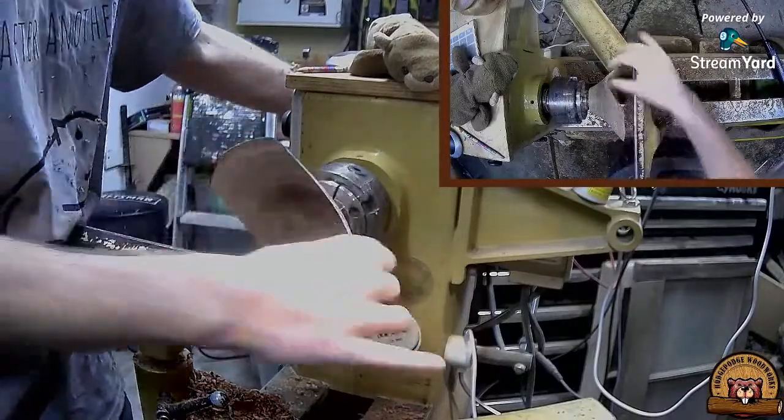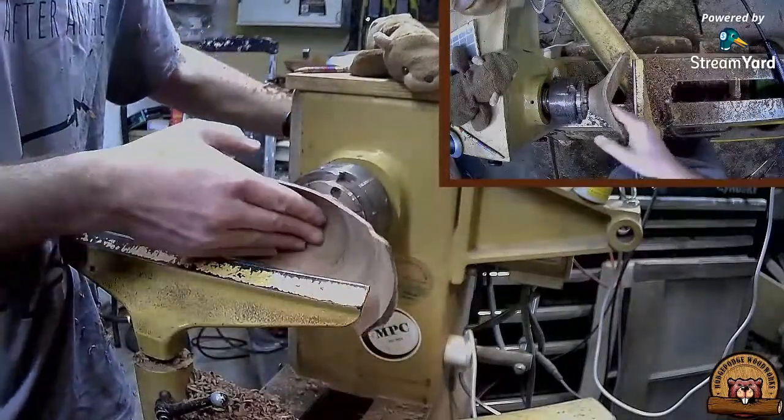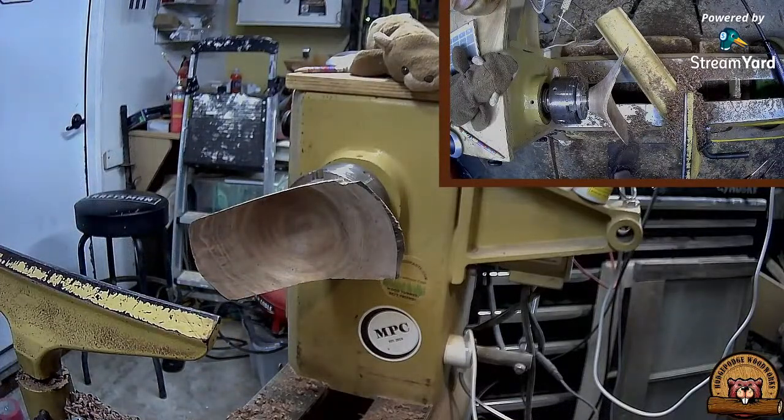I think there's going to be some hand sanding I have to do, but I'm pretty happy with the overall shape, I suppose. That looks awesome. Just like an hour. I need to improve my speed, I guess, to work for these craft festival things in the future. I'll just do a little sanding here in the middle where there's solid wood.